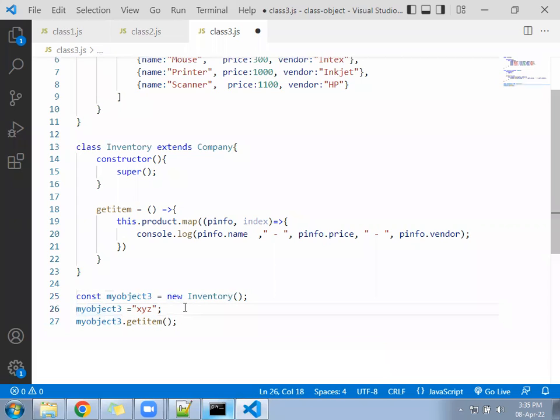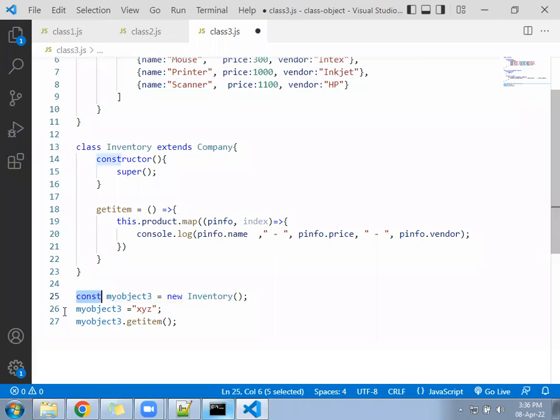It will throw an error. The reason is the variable is fixed. Once you give const for myObject3, its value is locked. No one can change that. Our intention is the same: under myObject3, nothing should come except the object. Because of that, I gave const.